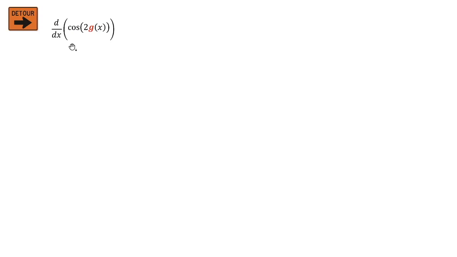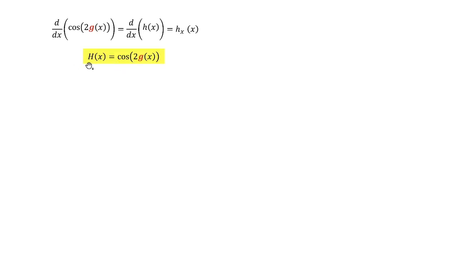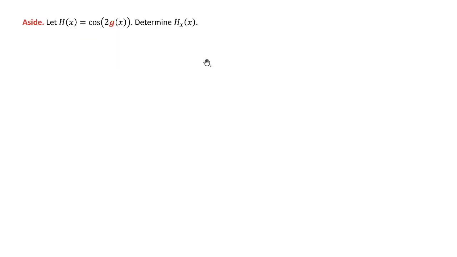Okay, this is what we have. It's got to be the chain rule. Now you'll see why I'm going to call it capital H. This is one way you can get around these little things: instead of just calling it a small h, I'm going to call this a capital H. So in standard form, let H be this. We need to determine its derivative. You could call it whatever you want. I'm going to call these functions, it should be H equals f of g.